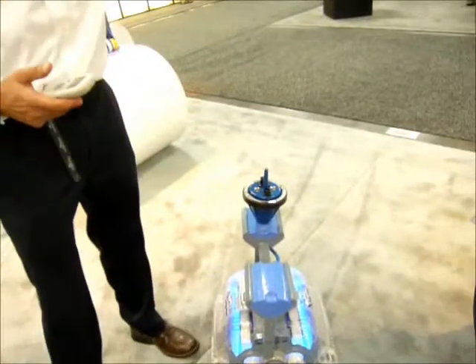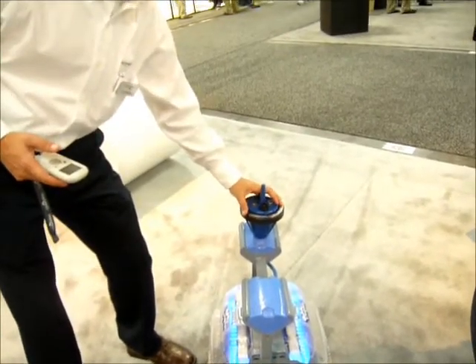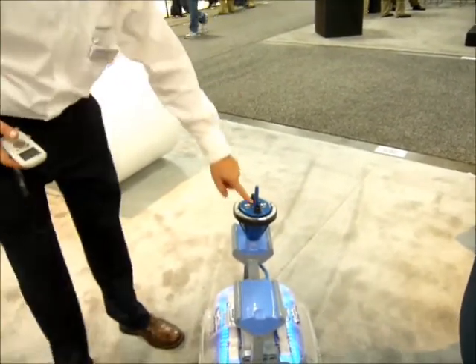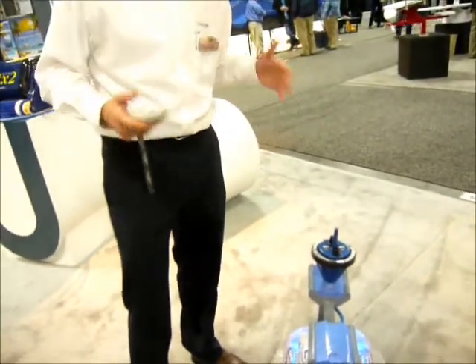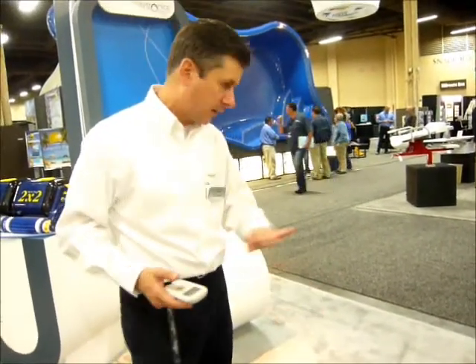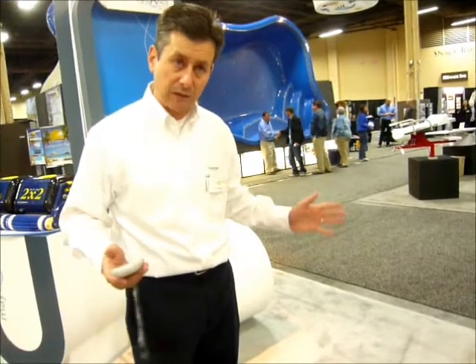This cable is 10 feet long, so it floats on the surface of the water while the unit cleans inside. You put your power supply right into here and charge it up for a three-hour charge cycle, and then this will run for an hour and a half to two hours and clean the entire pool in that time, cordless. The only cordless cleaner on the market.